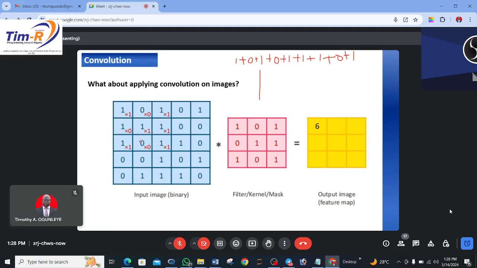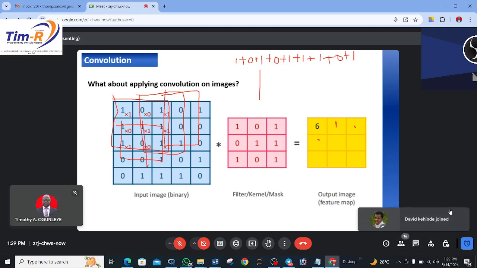So this one is going to move here. The first one is where we started, and the next one that operates with this mask is going to give us the output for this position. Again, the third one, where we have this, this, and this, 3 by 3, is going to give us the output for this. Since we are done with the top row, we now move down, and this 3 by 3 is going to give us the output for this.